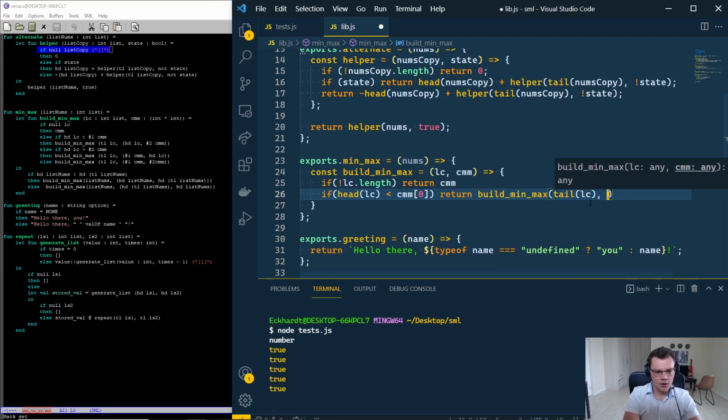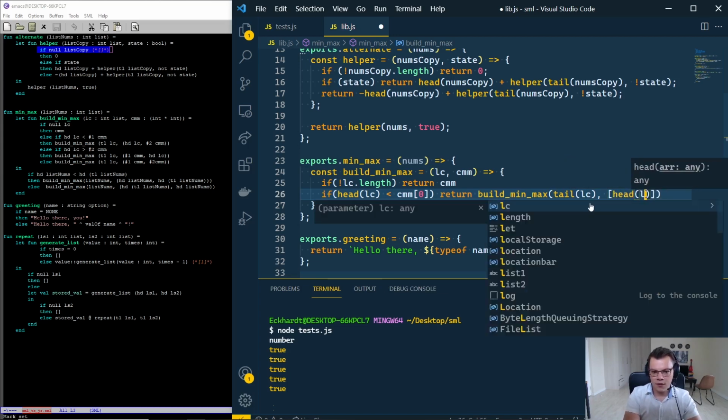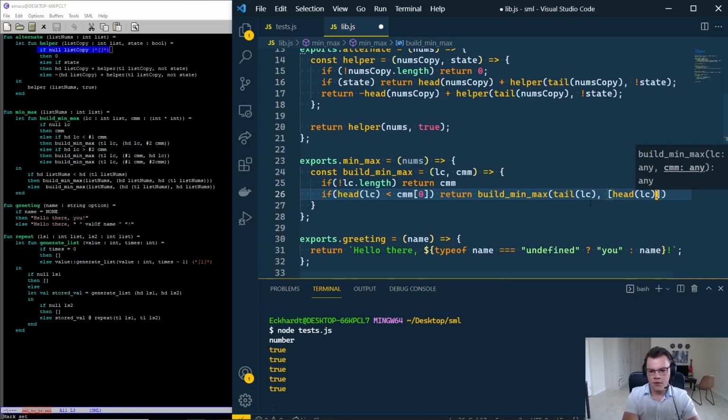We need to get the head of the tail. Oh no, we need to pass the current min max. So the current min max would then be an array which the first element is the head of the local copy or the list copy, and the second element would be the current min max at 1.